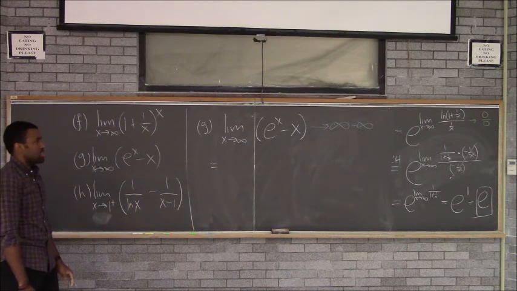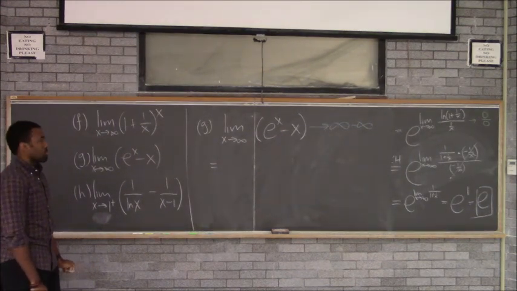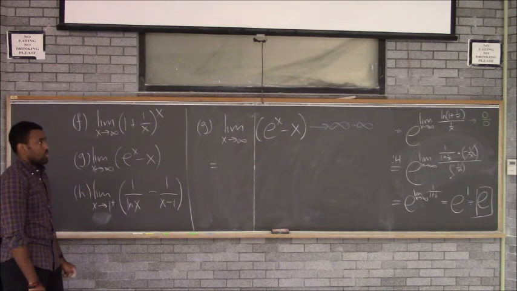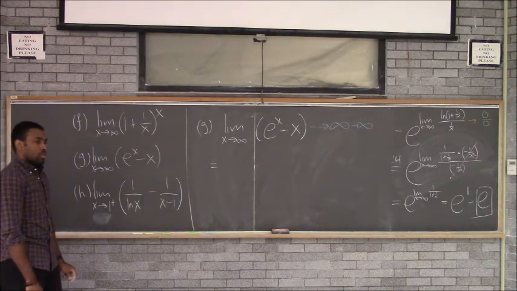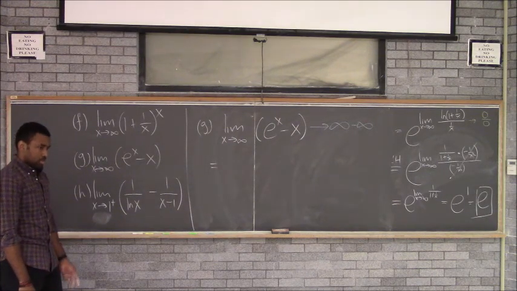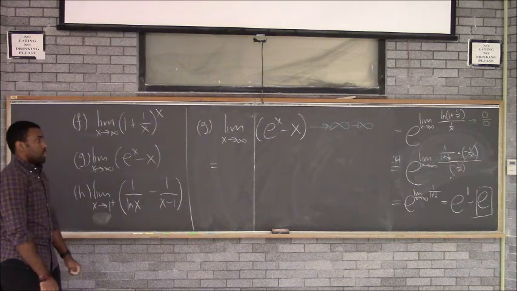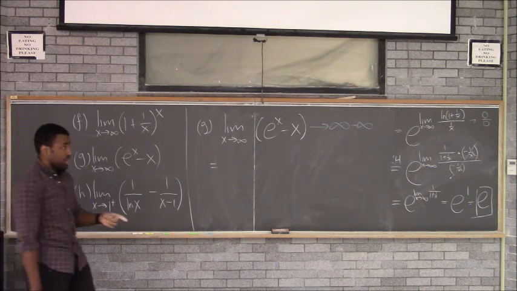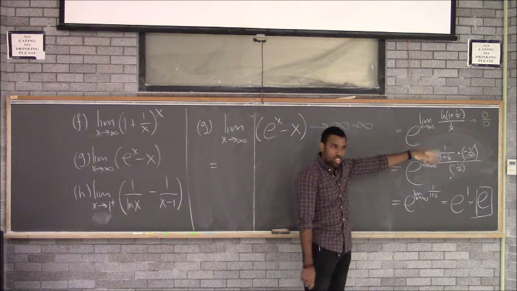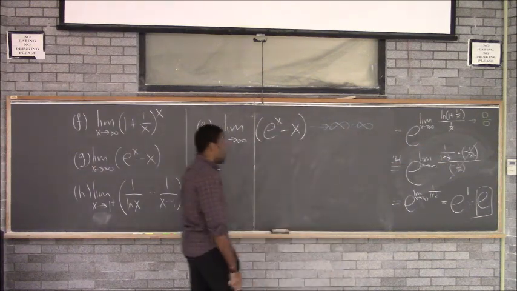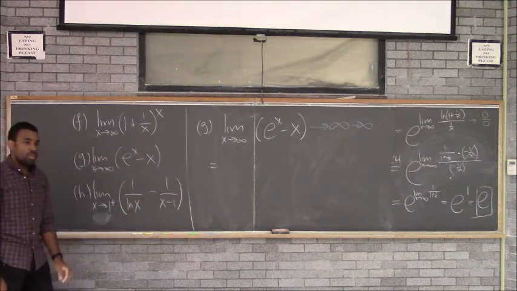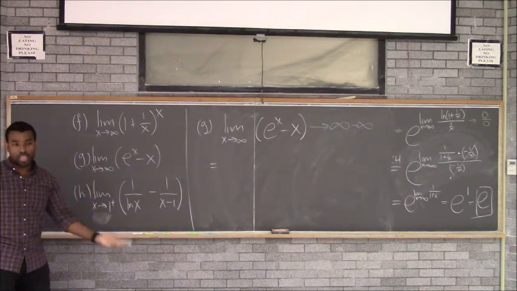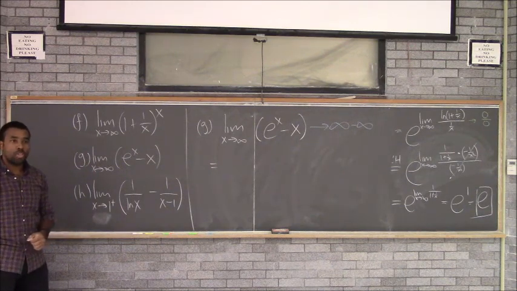So how do you deal with infinity minus infinity? So remember the convenient indeterminate forms. Division, right? It has division in it. You also know that getting to division from a situation of multiplication is easy, right? Just move one guy onto the bottom and write it as the reciprocal. So probably if you have an indeterminate form, you want to get it to be a convenient indeterminate form. You want to get it to a state of division. One way to get it to a state of division is to first get it to a state of multiplication. If you have a sum, how do you get it to a state of multiplication?